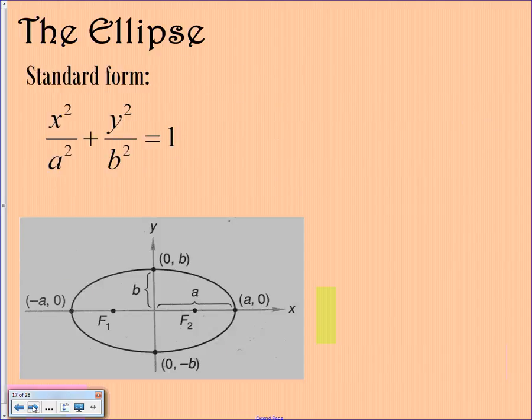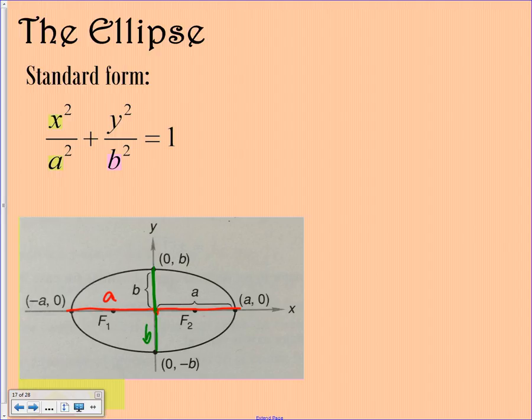This is standard form for an ellipse: x squared over a squared plus y squared over b squared equals 1. And I do want you to draw that picture, put detail into it so that you can see where the A and the B are. The A is half of the length of your major axis. The reason it's half, it comes from the center and it goes to one of your vertices. So that length over there is A, and this length here is also A. And then B goes from the center up, and then also from the center and down. That's also B.